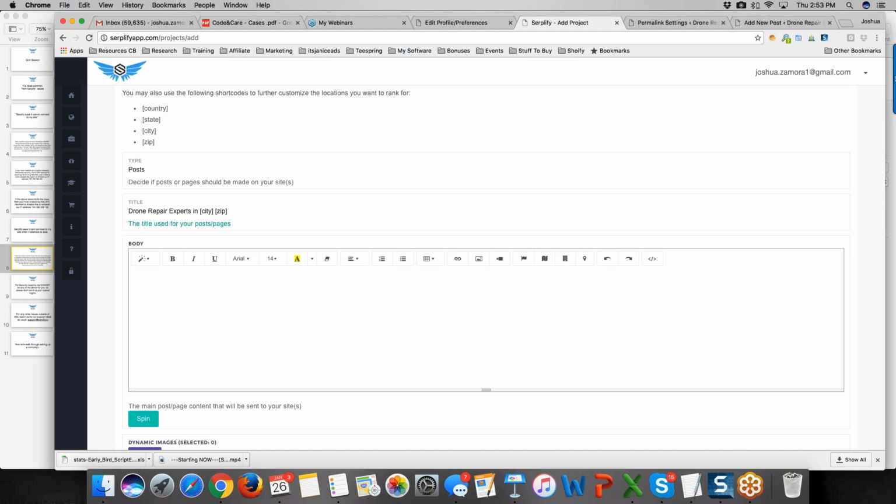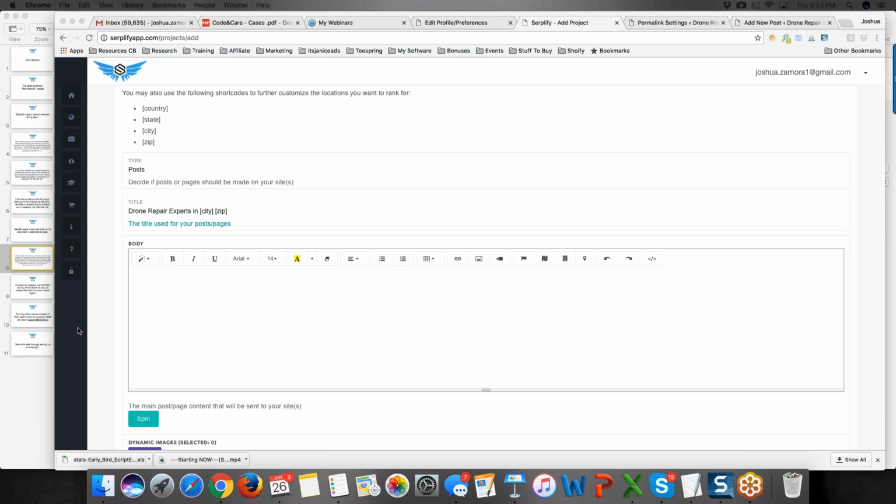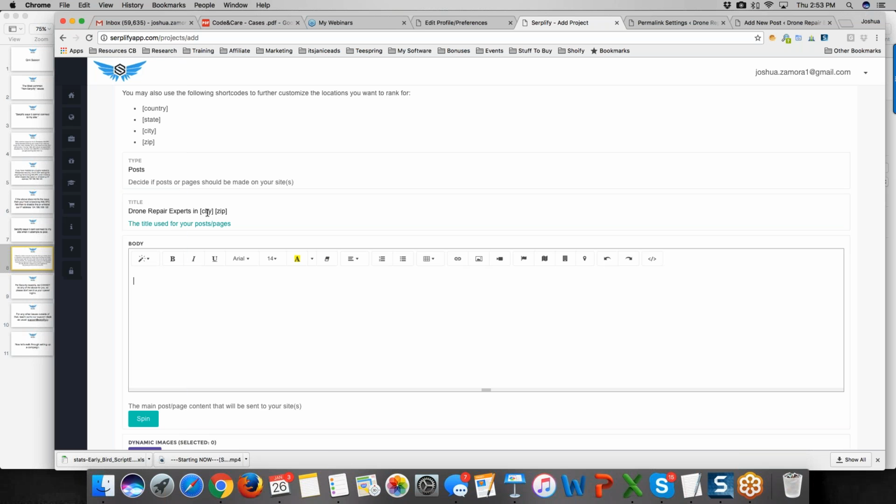Jeff is saying, are shortcodes the same as dynamic tokens? I'm not sure what dynamic tokens mean. Let me Google it. It could be the same thing. What these shortcodes do is pretty much tell Serplify to rotate.